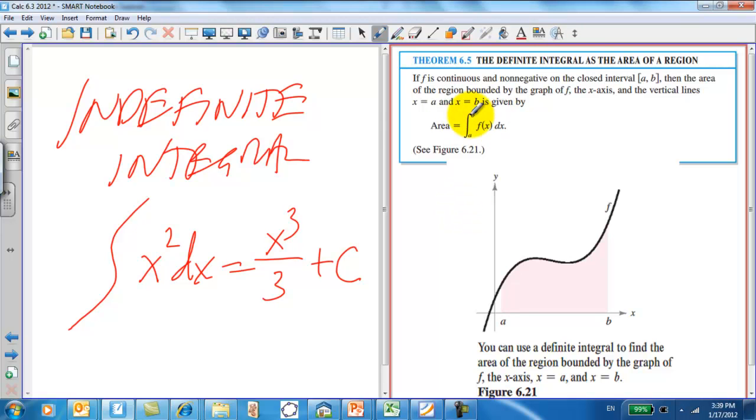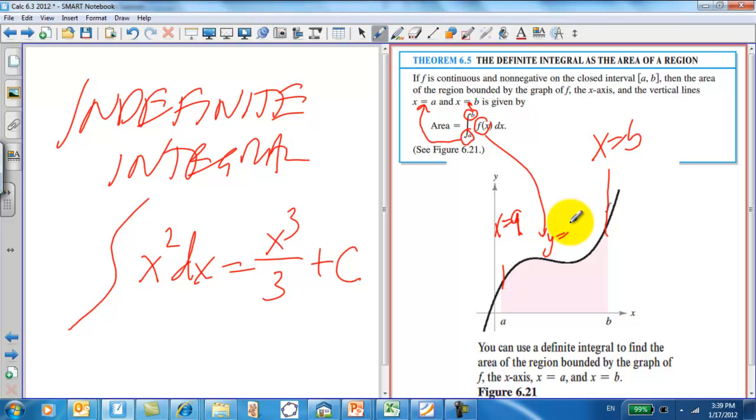Now, there's a few things you have to note in the notation here. See this a down here? That's a limit of integration, and that's x equals a, and this is x equals b. And that corresponds to these lines, x equals a and x equals b. That's two things that bound the area. You also have the function itself, y equals f of x is the upper bound, and then the x-axis forms the other bound. So those are the two things, the vertical lines on either side of the area, x equals a and x equals b, the function itself, and the x-axis. And that's what I mentioned down here by the 4 things that bound that area.